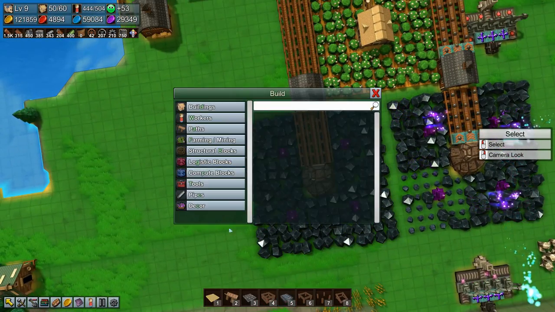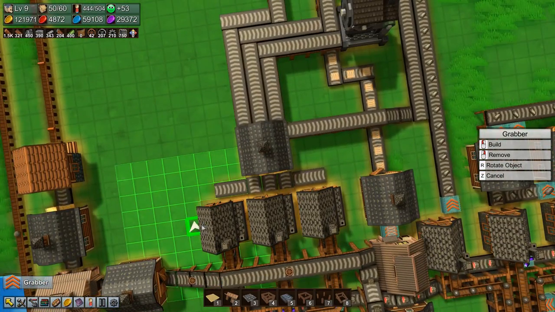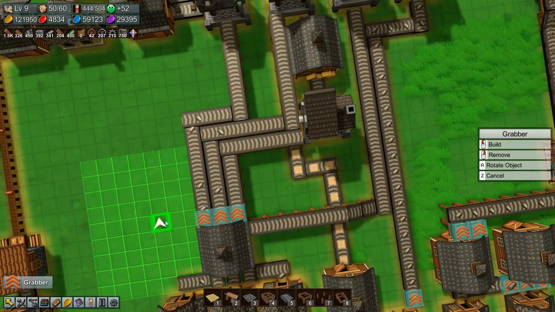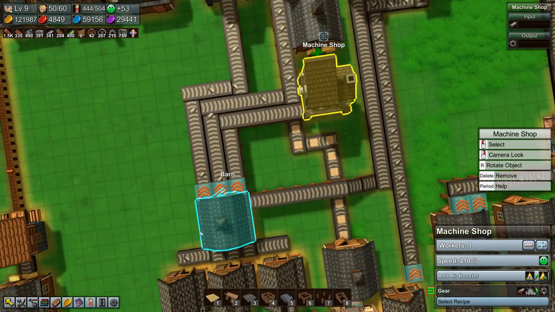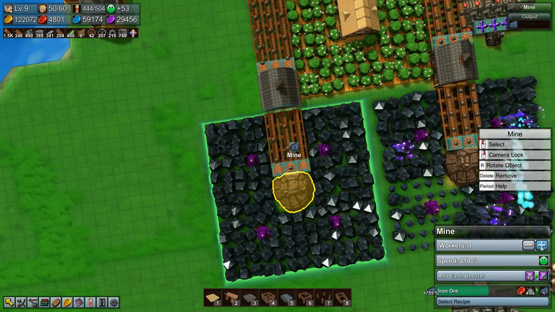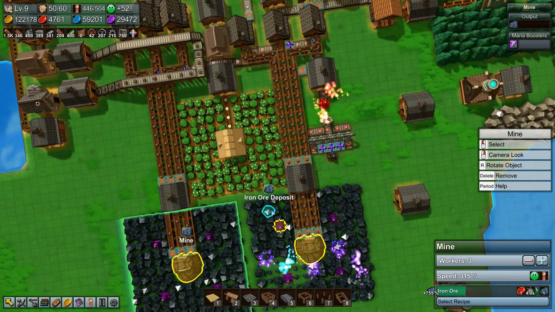Which means grabbers. Grabber, grabber, grabber. We don't need grabbers there. We need grabbers here. Okay. And don't you need iron plate? You do. Why are we not supplying that? Because this is not getting enough iron. And this will make our red coins drop like it's nobody's business.